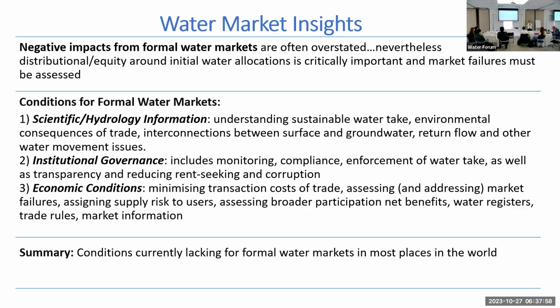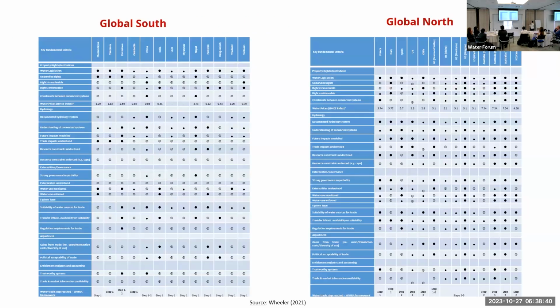Because water markets only exist within a set of institutional rules, if you have market failure and you don't have strong enough regulation, this is where you can have problems. To set up a formal water market, you need a lot of conditions in terms of scientific hydrology information. You need to have net benefits from trade, and you need strong monitoring and regulation. Because of all the conditions you need for a really successful operating water market, this is one reason why, if you're looking at the global south, there aren't often enough conditions for a very formal water market to exist.